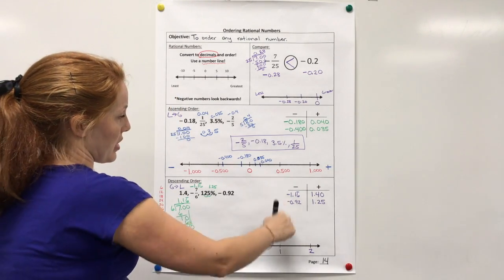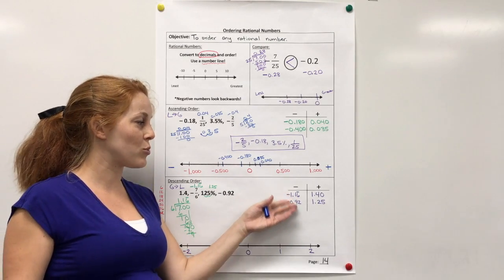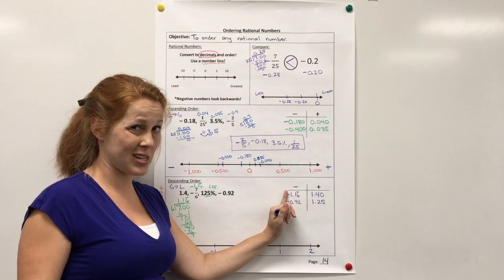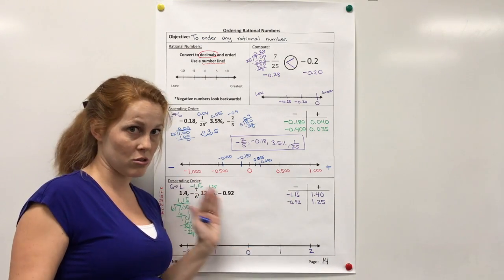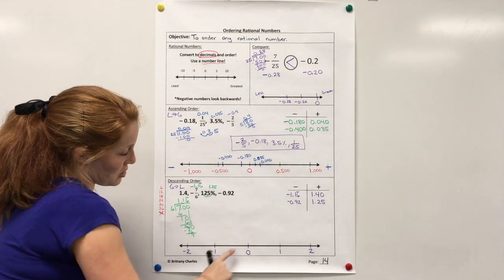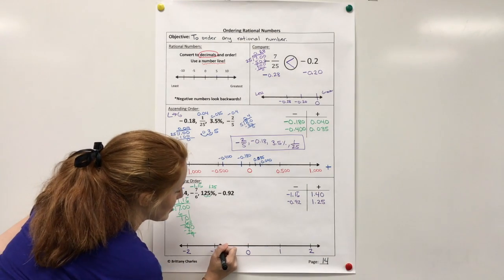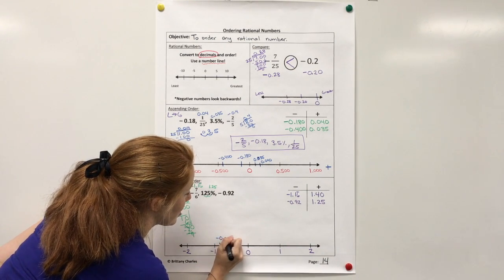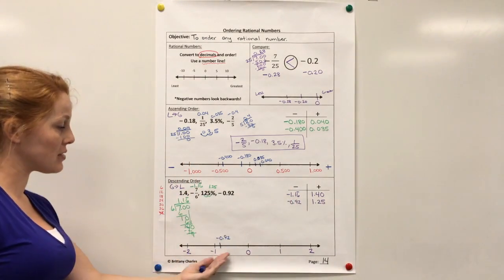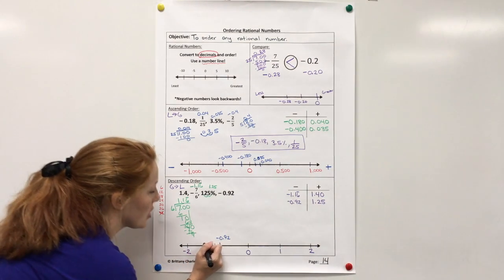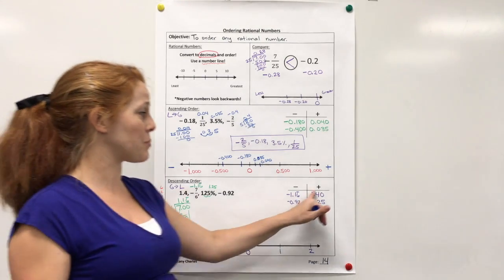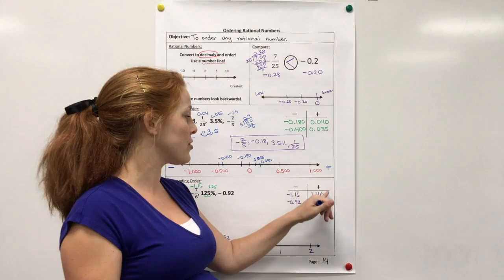So let's start with the negatives. Now again, I need to think which one of these is closer to the 0. Well, if I imagine them as 116 and 92, 92 would be closer to the 0, and it would actually be somewhere right in this area because it's almost to the -1, but not quite. So we'll just label it and put it here. Okay, and then this one would be further past the -1, so it's going to be on this side, negative 1.16 repeating.